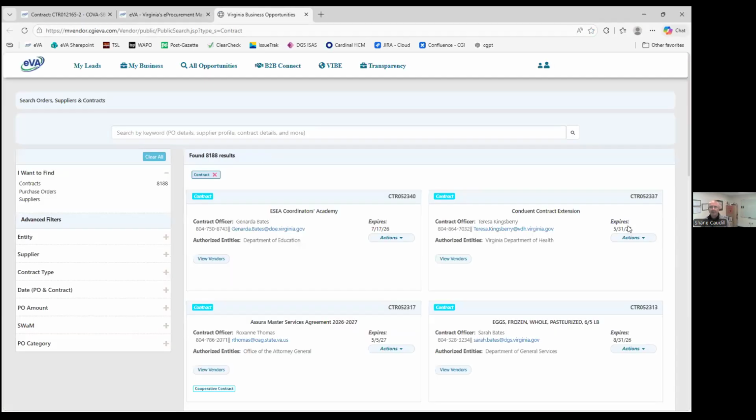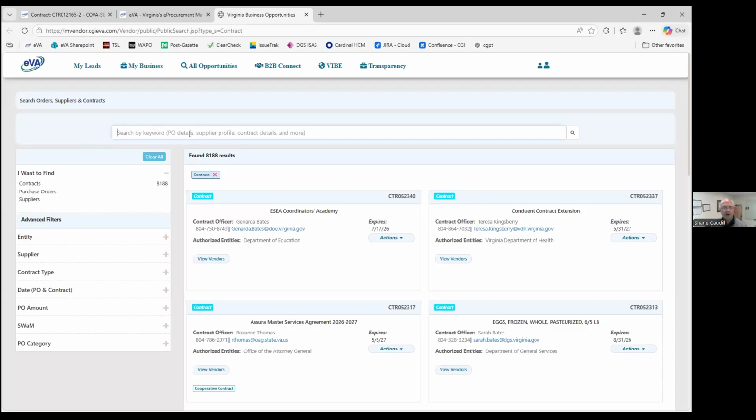When we click that, it's a slightly different view. This is an area where you can search for suppliers and specific purchase orders as well. You'll notice on the link we built, it is defaulted there, and a filter gets populated where contract becomes part of that filter.